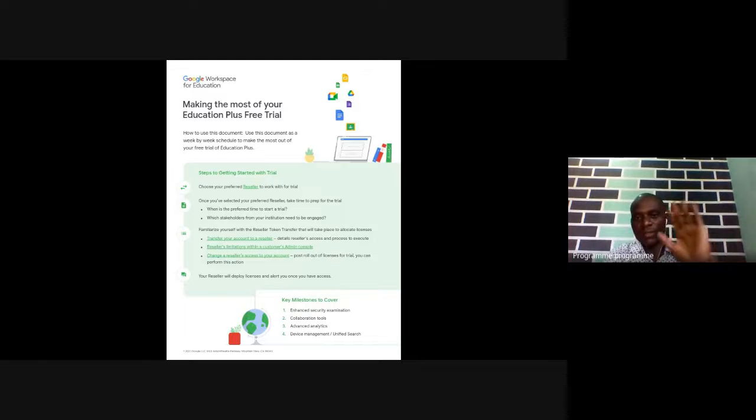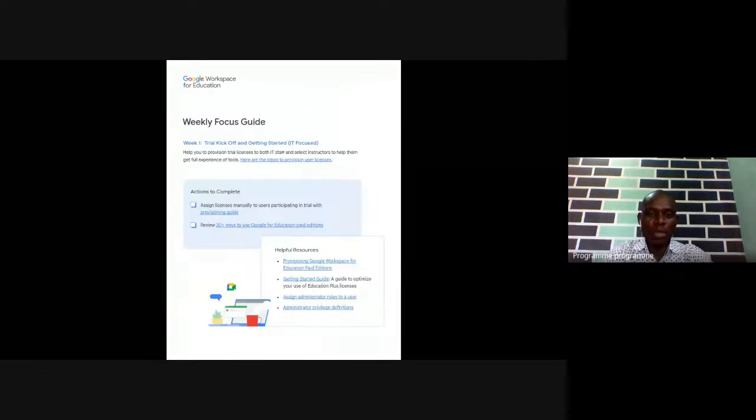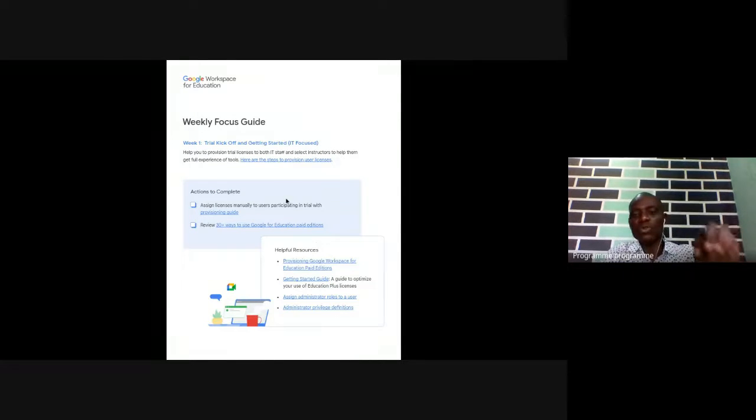This 60-day trial is divided into 8 weeks. For each week, see what we do. Week one is focused on the IT admin. Here we'll be looking at how to locate the licenses, but MKB in this case is going to give you the license for the 60 days, and that will be done by MKB, and you will be carried along as we do that.